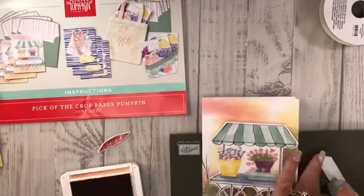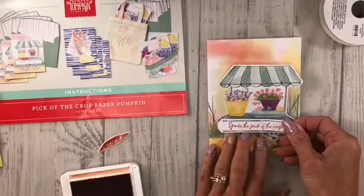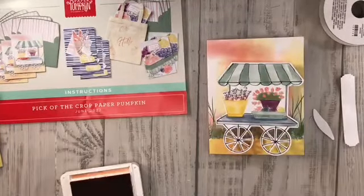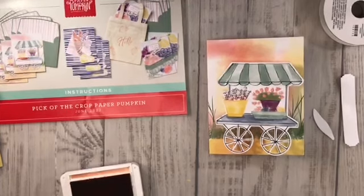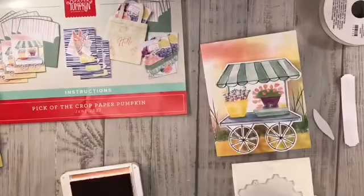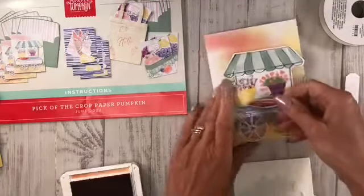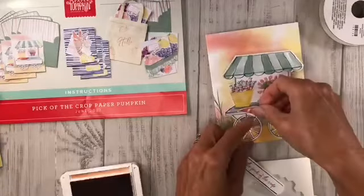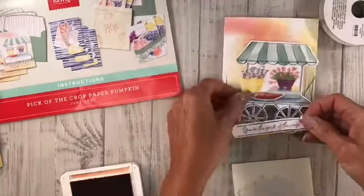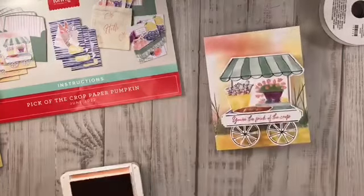So for this, I'm going to use, again, my Stampin' Seal. I'll lay that down right there. Oh, before I do that, I want to put my little piece of bread there. And I am going to use a dimensional on that. Let me grab my dimensionals here. You can use the dimensionals that come with the card kit, the larger ones. You can also use the smaller ones if you want to. Oh, the piece of bread goes right here. I'll lay that right down there. Whoop, up a little bit further. And then this is going to lay right there on the card. You can see it's still popped up quite a bit.